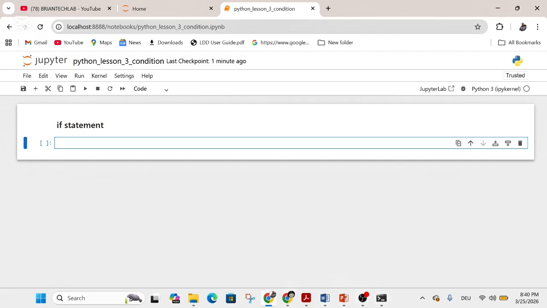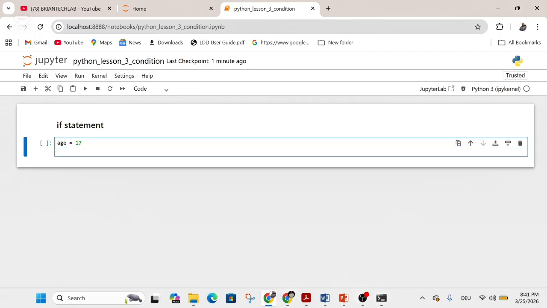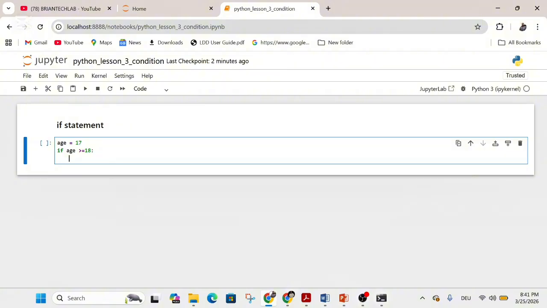So for example, let's say age is equal to 17. Then we want to put a condition and say if age is greater than or equal to 18, then a colon.